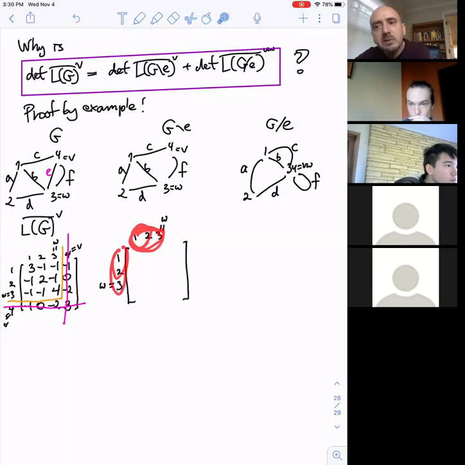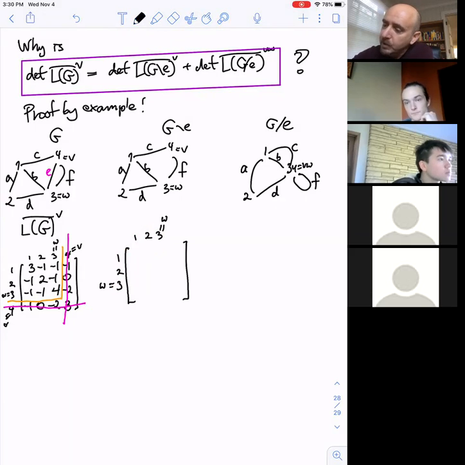What's going on in these first 3 columns, that edge E never contributed to any of it, except, okay, I lied a little bit. There's one place where it contributes. This 4, which was the old valence for vertex W, for vertex 3, now has one fewer edge. That's going to change to a 3, and the rest of this stuff looks exactly the same.